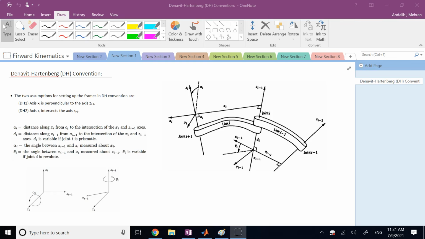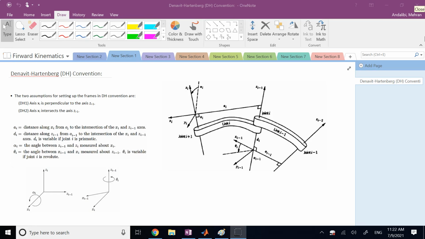Where the z's, as you know and as we discussed earlier, are the axes of actuation for each joint. So whether it's rotary or prismatic, each joint has an actuation axis, and we call it z, right? And then we also have x and y for each coordinate frame. Now x is perpendicular to the previous z. Also, it has to intersect it, so they cannot be skew axes, right? z(i-1) and xi cannot be skew. They have to be on the same plane, intersecting each other and being perpendicular to each other.